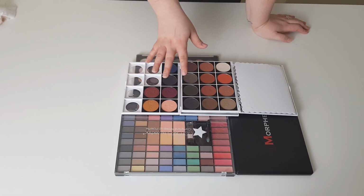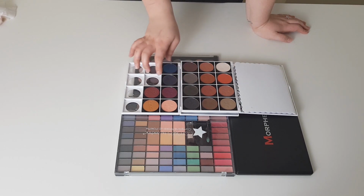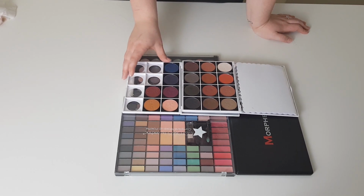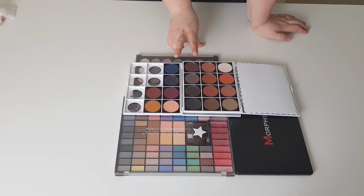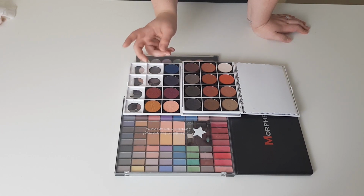These 2 palettes are from Makeup Obsession, and again they are make-your-own palettes style, and so are all these shadows from Makeup Obsession. They're about £2 each. I built these palettes myself, and there are some shadows that I like over some that I don't, but I don't feel like picking through them right now and choosing which ones I do and which ones I don't.